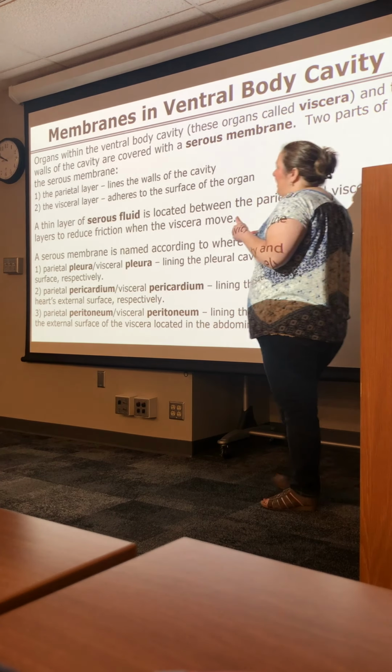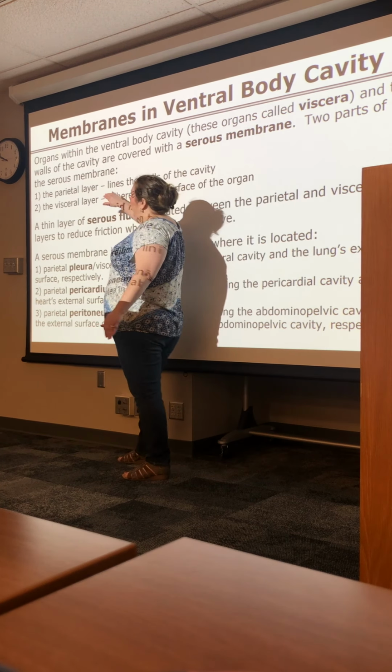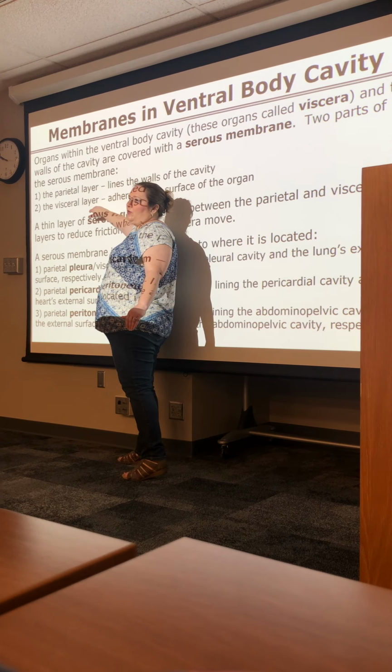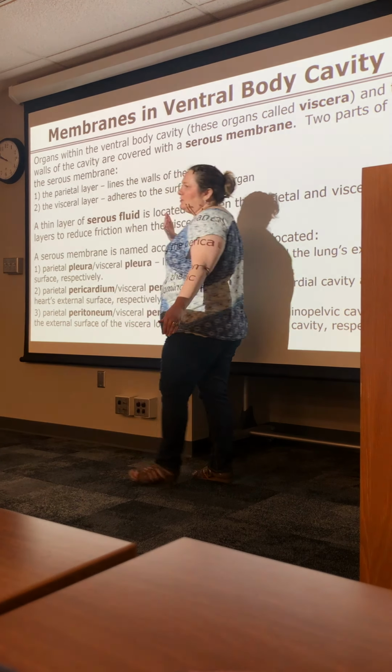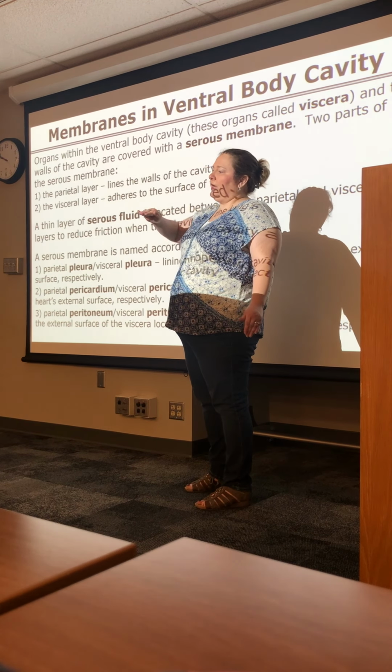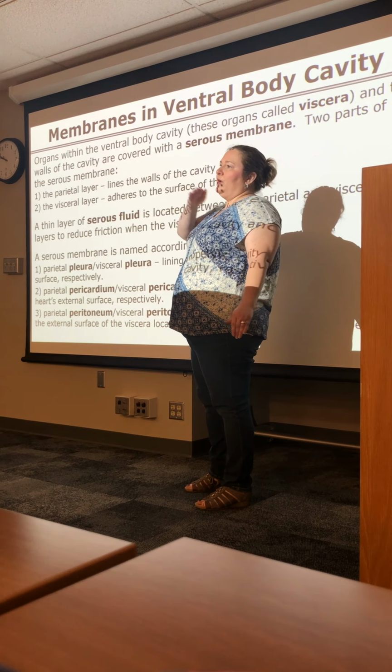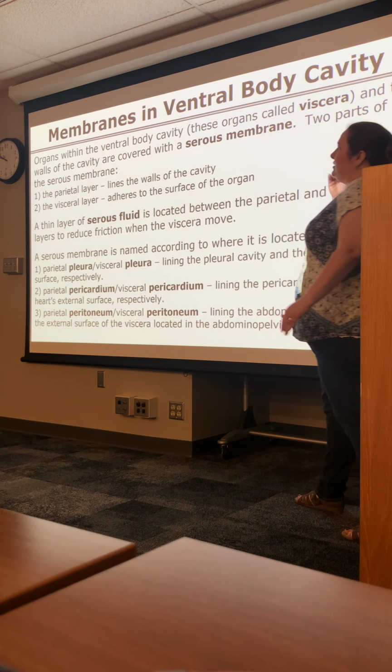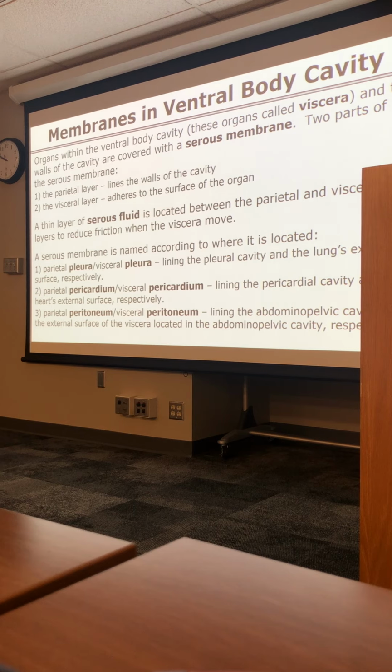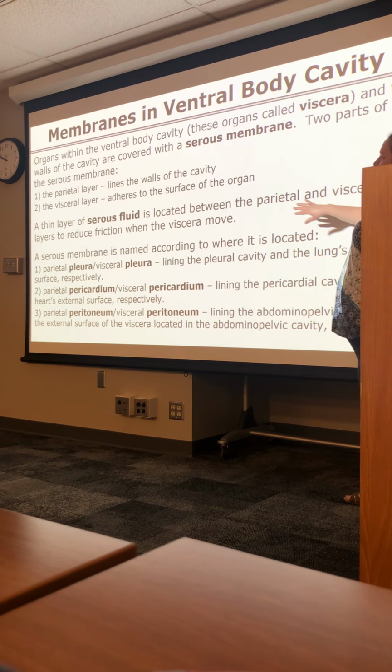and histologically it's the same, it's just where is it located. If it's along the wall, it's called the parietal layer. If it's on the surface of the organ, it's called the visceral layer. So that means it sort of reflects back. It goes from the surface of the organ and then reflects back to the wall. When it's on the organ, it's known as the visceral layer. When it's on the surface of the wall, it's the parietal layer. And then this mesothelium is going to produce a little bit of what's called serous fluid.